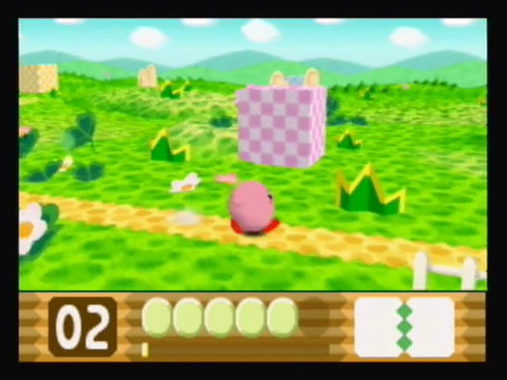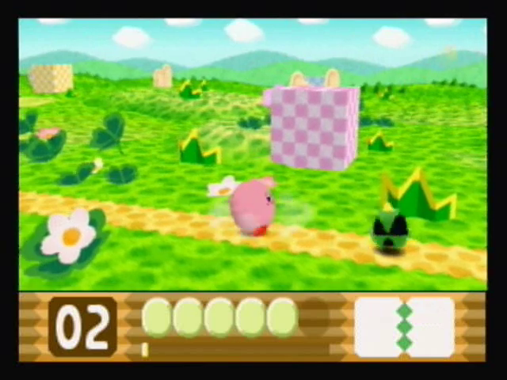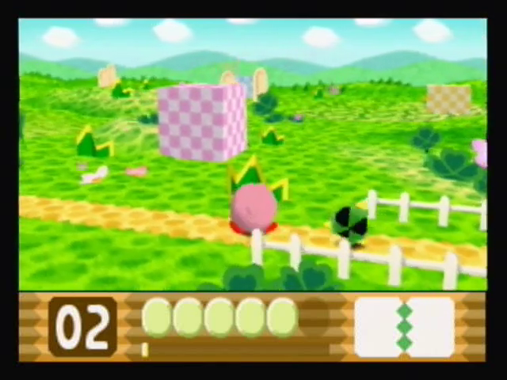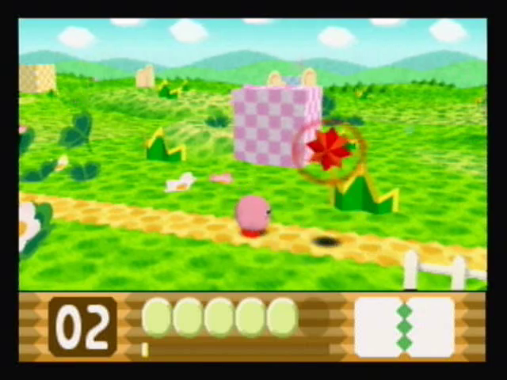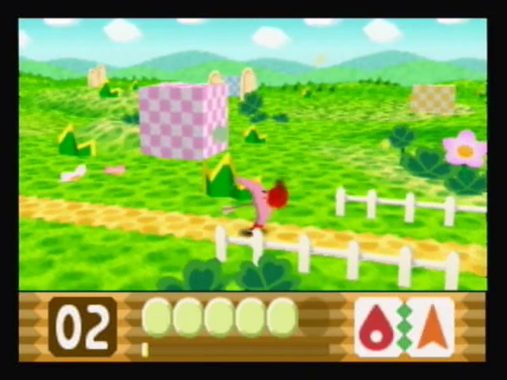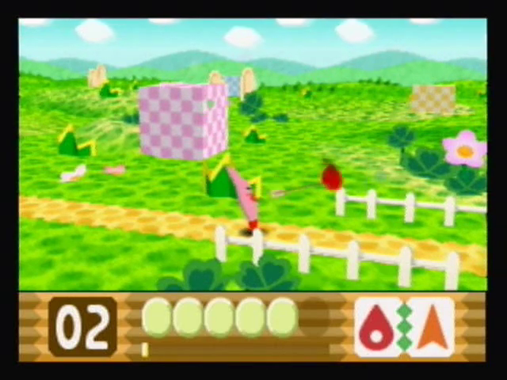So, let's get this fire guy and combine it with Needle. I don't know if I can actually hit this guy or not when he's in this form. I'll go ahead and wait until he... screw it. Okay, there. If we get Fire and Needle, we get an ability that kind of uses both, and we have a Fire Arrow, which is actually pretty cool.